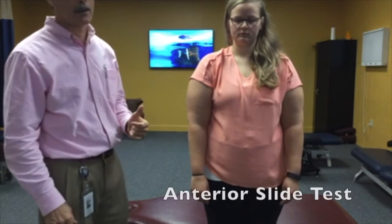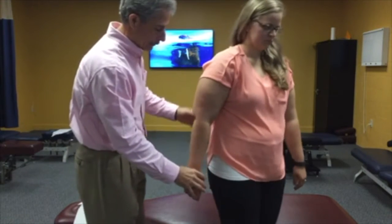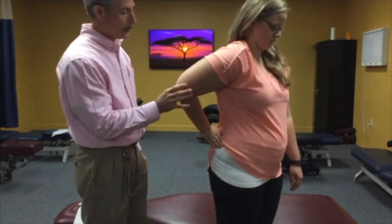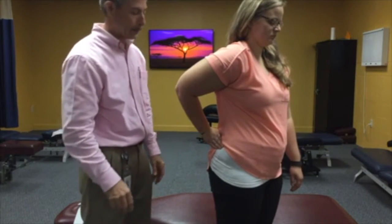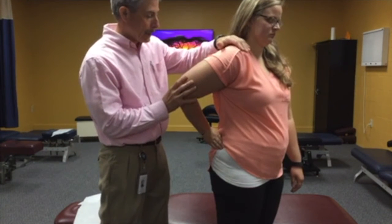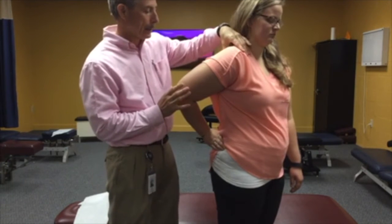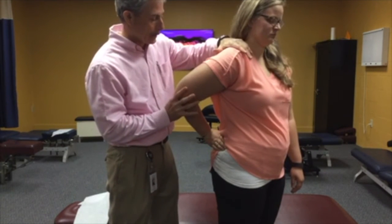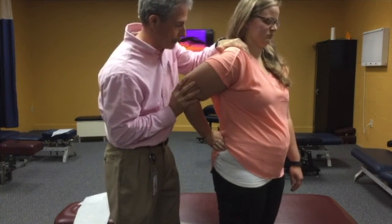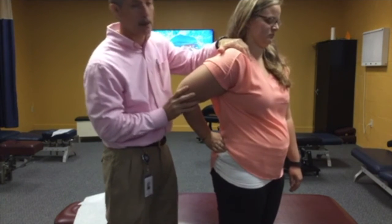The next test that we're going to do is called the anterior slide. With this one, we're going to have the patient bring their arm backwards a little bit, and they're going to just rest their hand just like that on their hip. Now what I'm going to do is have them just relax here, and I'm going to stabilize here right up onto the scapula as much as I can on the scapular spine. And I'm just going to push right up into there, just like this, and the patient's going to resist while I'm doing this. There you go. And that's called the anterior slide.